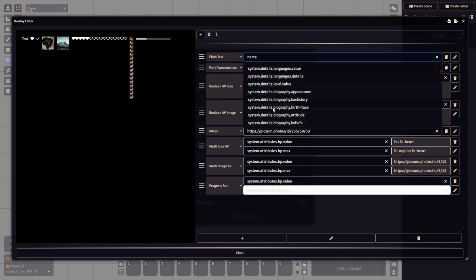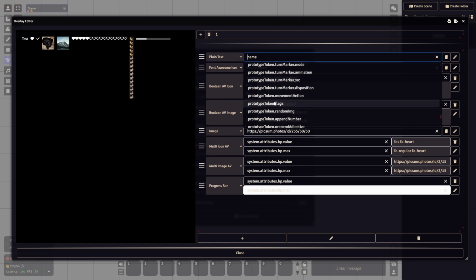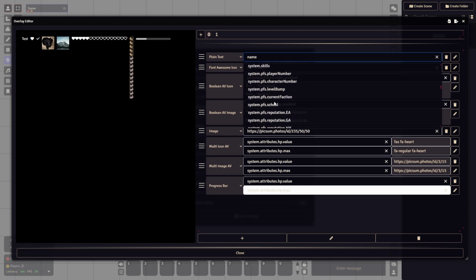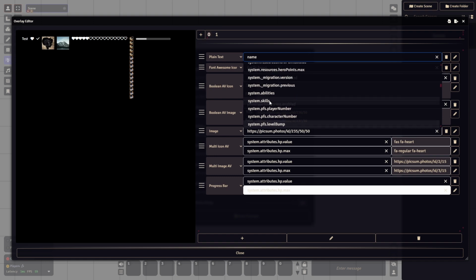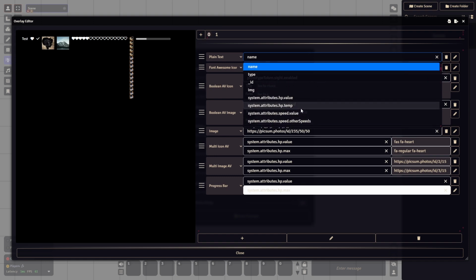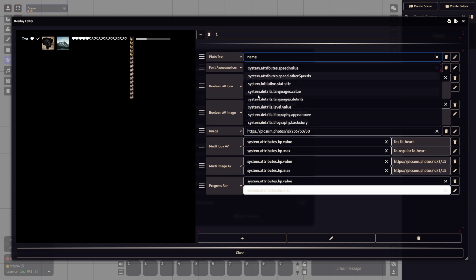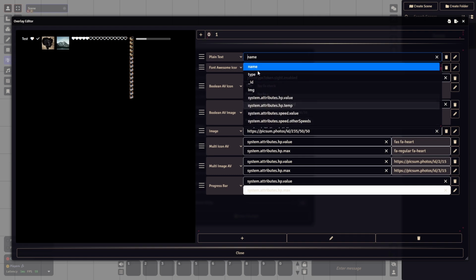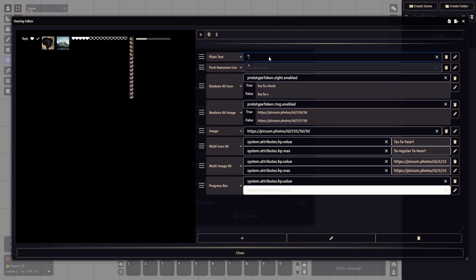You can have an actor value. These are all of the actor values on the Pathfinder 2nd Edition actor that the module was able to find. These are a bit arcane names, but you can usually figure out what this is. This is all very much human readable. The name, for instance, is just the name of the actor, but you can also have just text in here. So I could do this, and this will recognize it as being text and output what I've written there. So I can go, hi, YouTube.